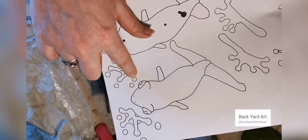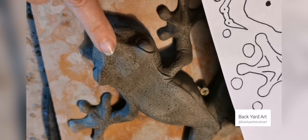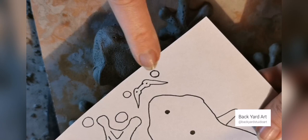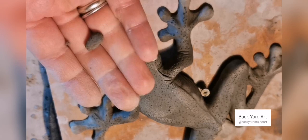As well as the nose, I can show you that on the video here. Zoom in a little bit. So as you can see, it is literally just 2 little sausage shape pieces of clay and then 2 balls of clay. So I have drawn it onto the template, but you may find that that's a really difficult bit to cut out. So it might be better if you just roll up some clay. And that's all the additions.